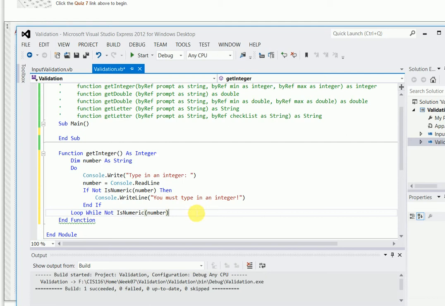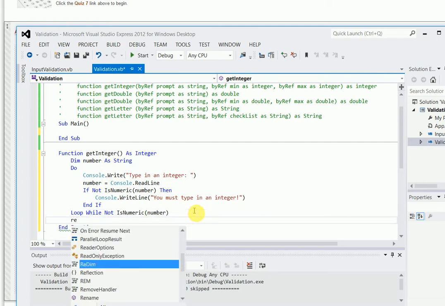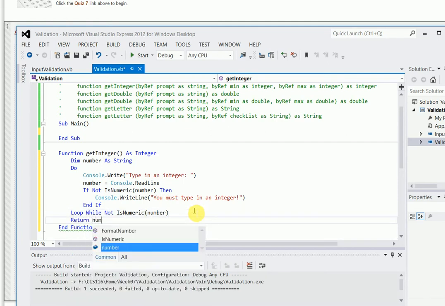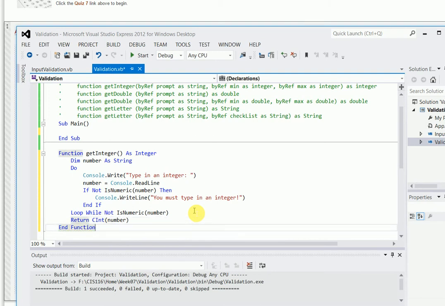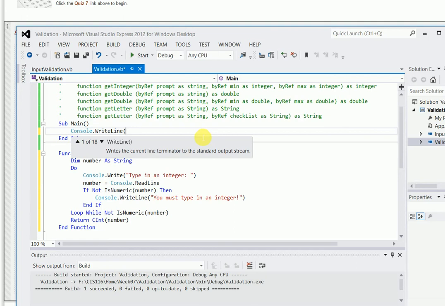The only thing is we have to return something, so let's return our number. We can't return number because that's a string, so let's do C into that, because now we can return an integer. Beautiful. Now to call this, all we have to do up here is say Console.WriteLine, and what do I want to write?